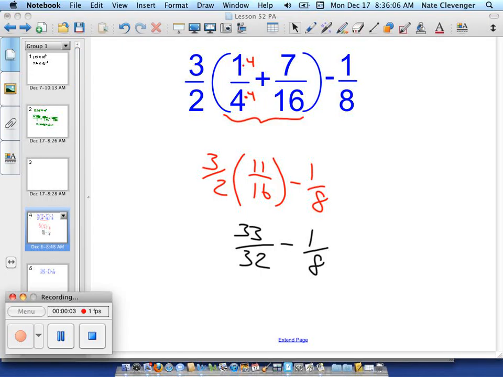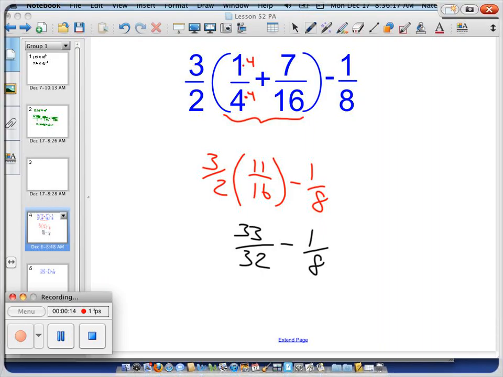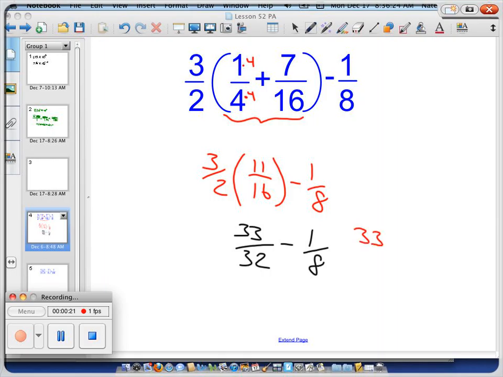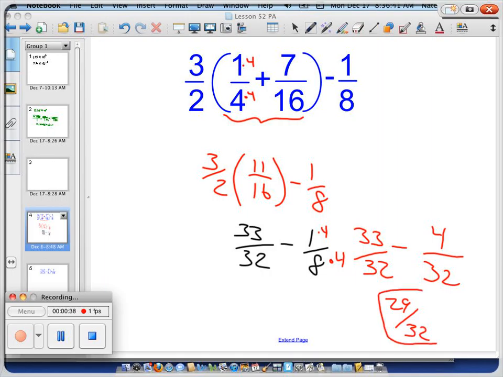Because you can see up here on the board what we did to get to this point. So now we need a common denominator for 32 and 8. Does 8 go into 32? 4 times. It goes in there evenly. So our common denominator is going to be 32. So our first fraction will stay the same. Minus. And then our second fraction, we're manipulating it. So 8 times 4. So 1 times 4 is 4. Then 33 minus 4 is 29/32. Oh, I guesstimated. Woohoo.